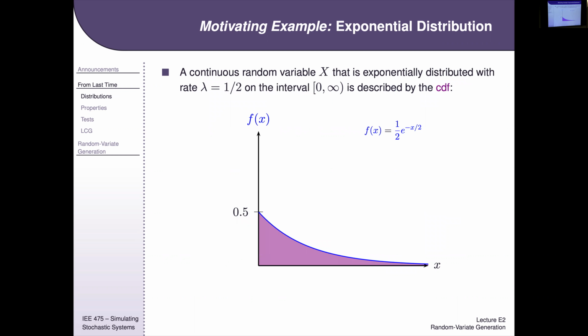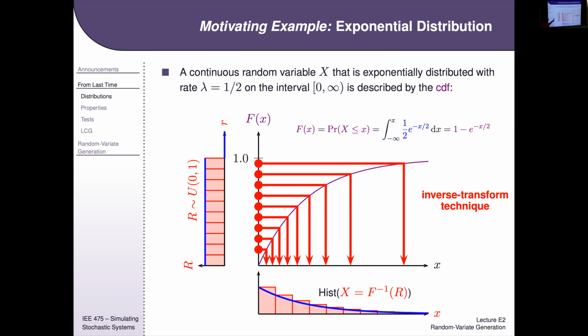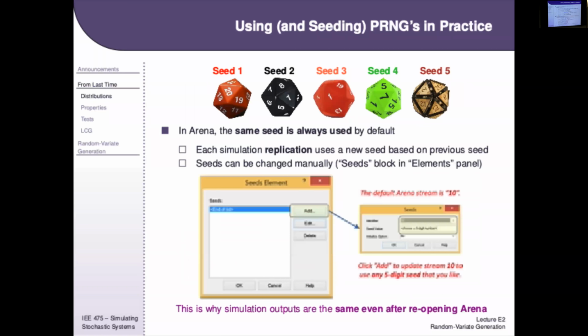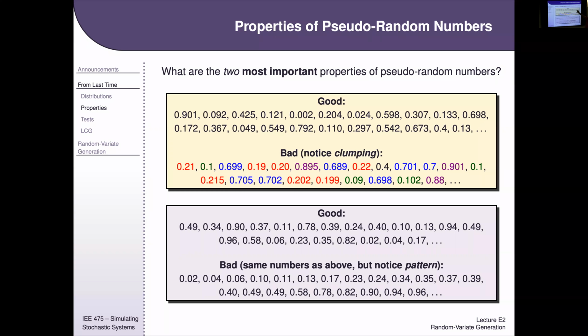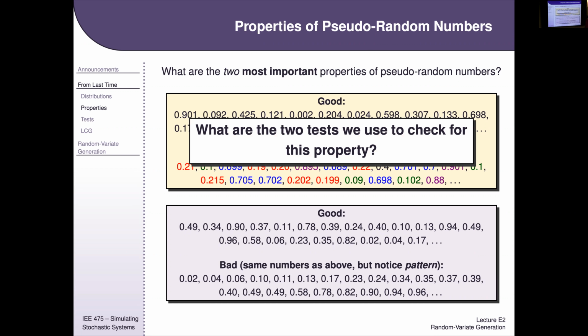Okay, great. All right, so I'm going to jump ahead to the stuff that we had to cut off short. So I'm just going through the motivations for this, pseudo-random number generators. The big thing that we were ending last time is that we had to test for uniformity and independence. Uniformity is basically you don't want numbers to clump, you want random numbers to be spread evenly across 0 to 1, and independence, you don't want any patterns. Even if they're spread evenly across 0 and 1, you don't want to be able to easily guess the likely distribution of the next number knowing the previous number. Those are the two things we need to test for.